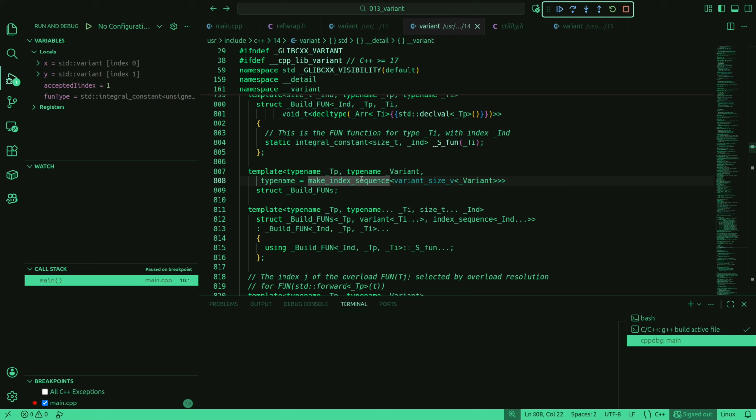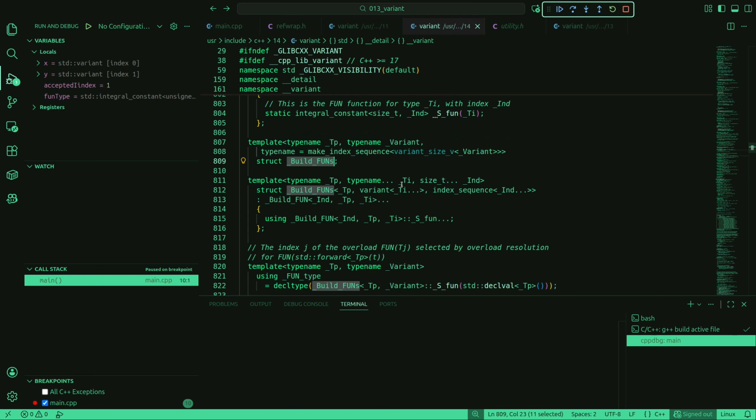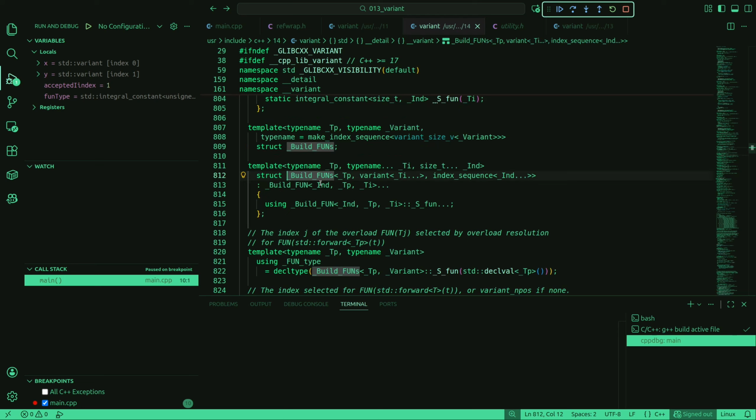So in the end, buildFuns is templated by queried type, variant parameterized with multiple types and index sequence of integer count, equal to number of variant template types. This structure inherits from multiple buildFun structures, different in this index and variant type each. It also declares usage of multiple of inherited sFun functions.